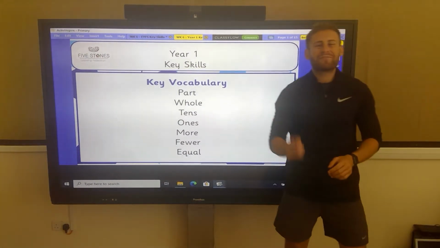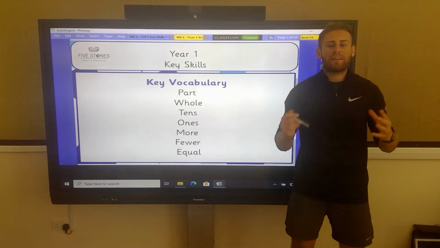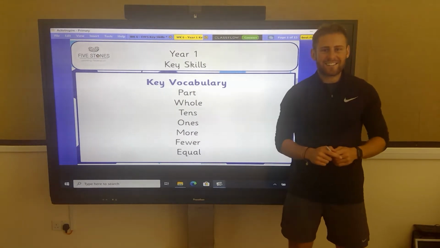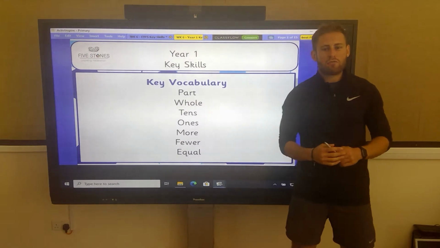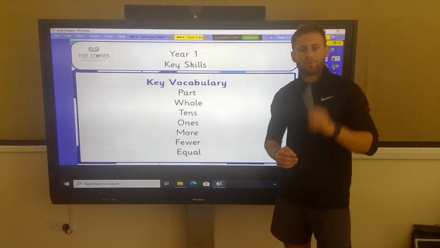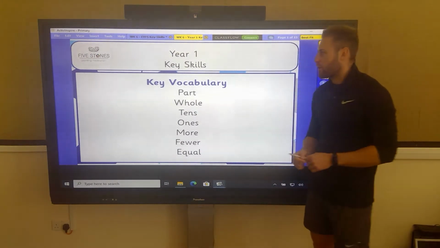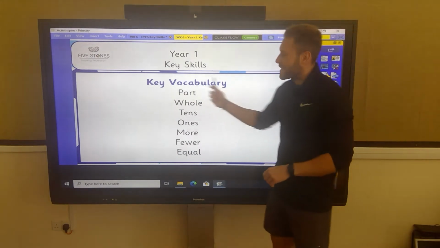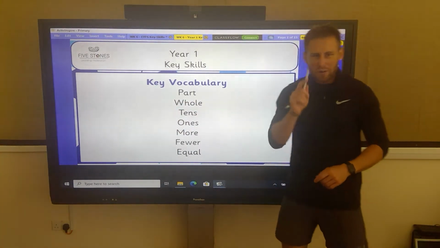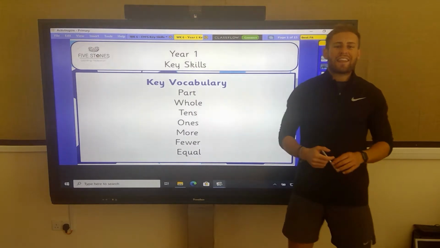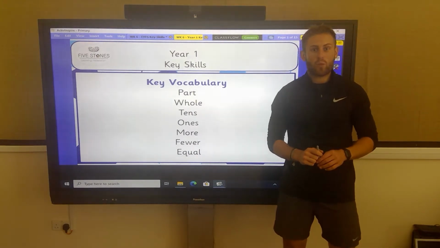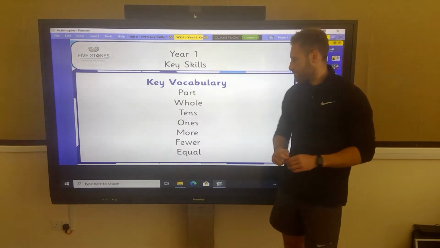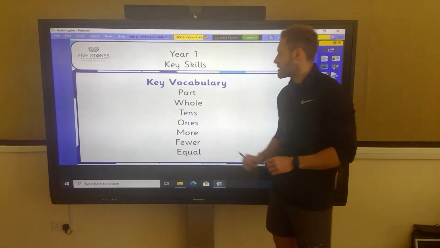Yes, Year 1 team, you are back and ready to get involved in our math skills lesson for today. We've got 3 different activities we're going to make our way through that we have done before, and I'm really excited to see how much progress you have made. We have got some key vocabulary on our board that we're going to use to help us explain that maths, because you know I really like you to explain what you know and not just do it. Okay? We've got this key vocabulary.